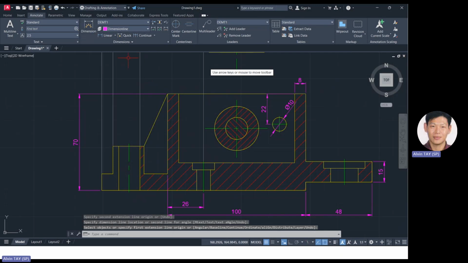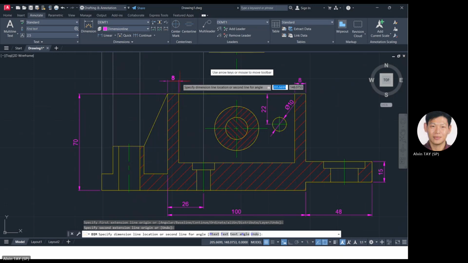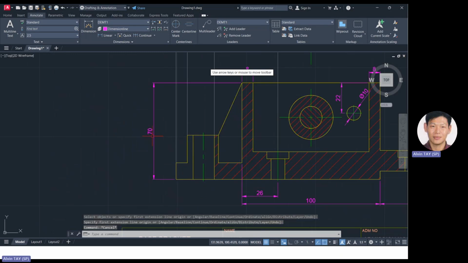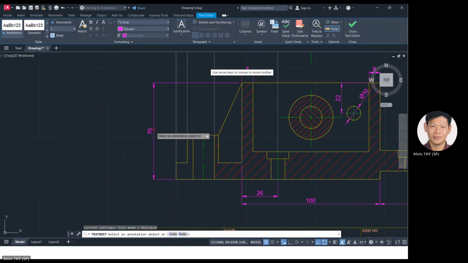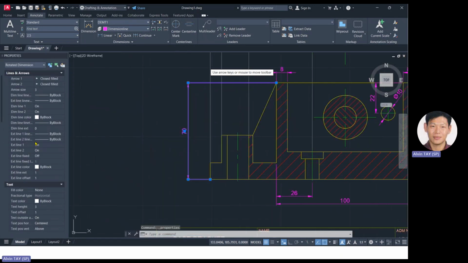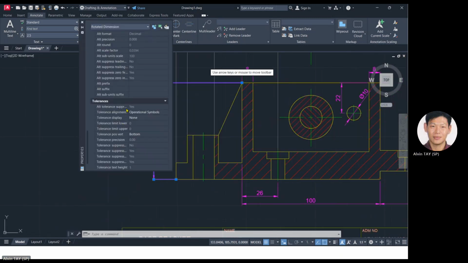You have to remember how to add in tolerance. How to remember? Or don't remember it. Okay, select the dimension. Click one time, right click, properties. Go all the way down to your tolerance, the tolerance tab. Go to tolerance display. So it's plus minus, so what? Limits or deviation.